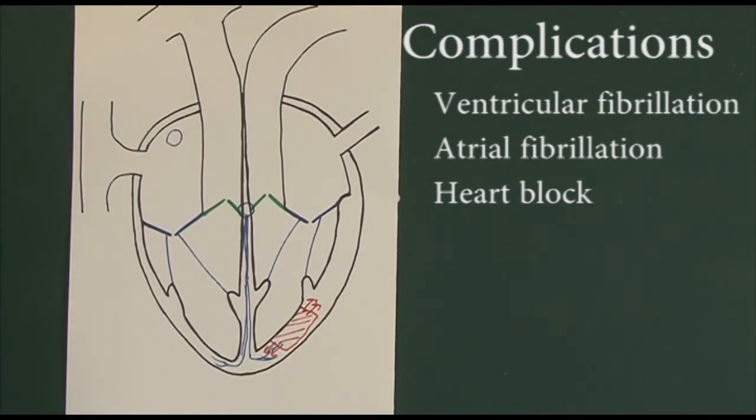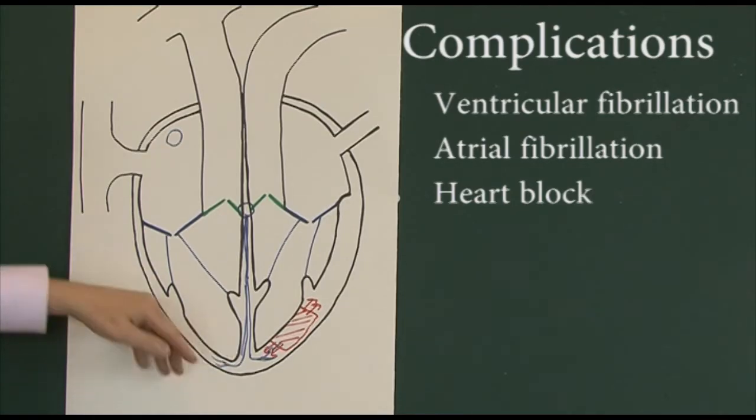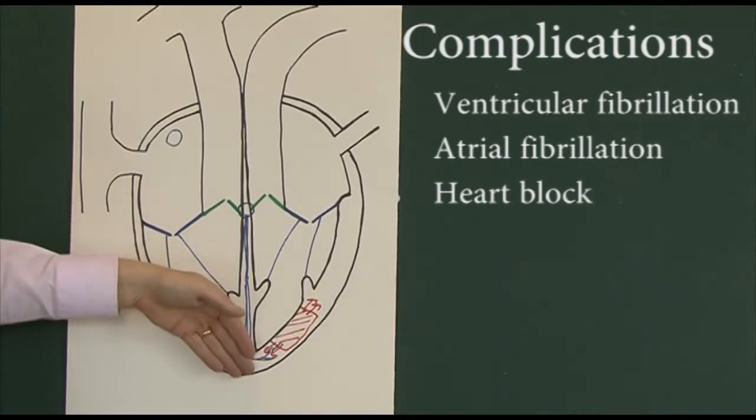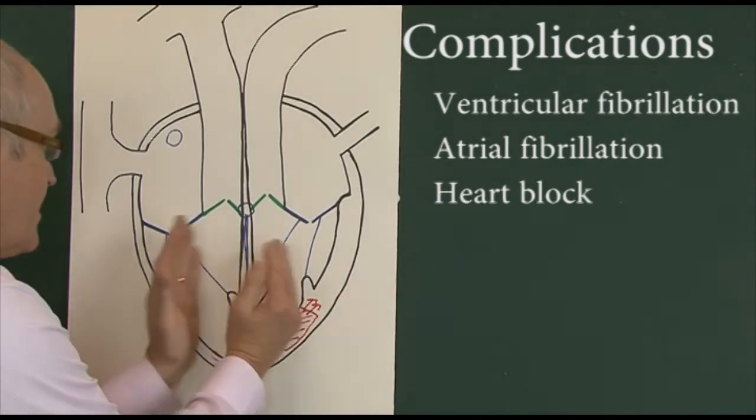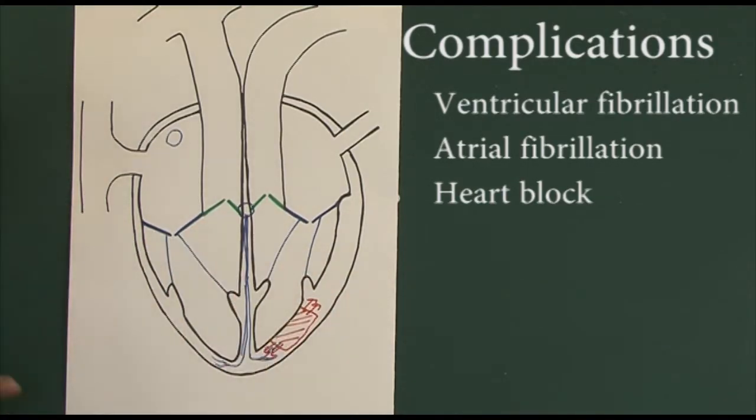An emergency pacing wire is often passed into the left subclavian vein. If it's passed into the left subclavian vein, can you see it's going to enter via the superior vena cava, go down through the right side, lodge near the cardiac apex, and a regular impulse can be electrically administered to the cardiac apex, causing cardiac contraction. We can set the pace of the machine.